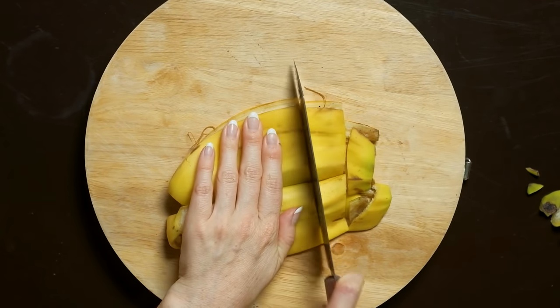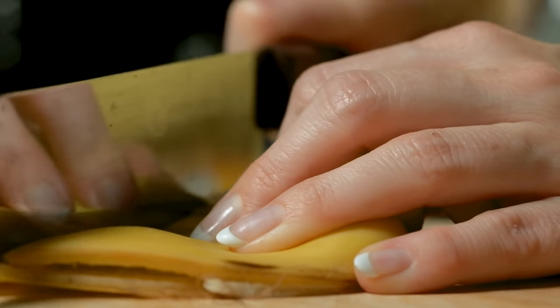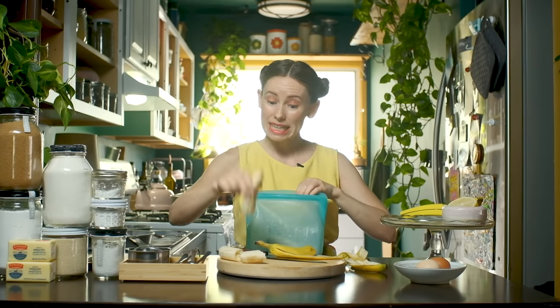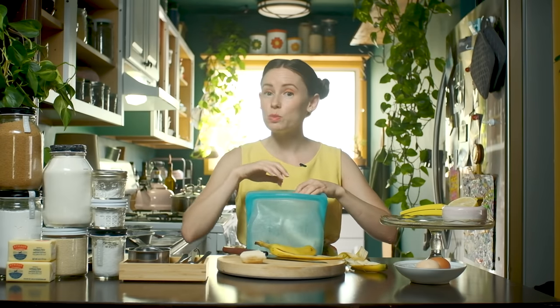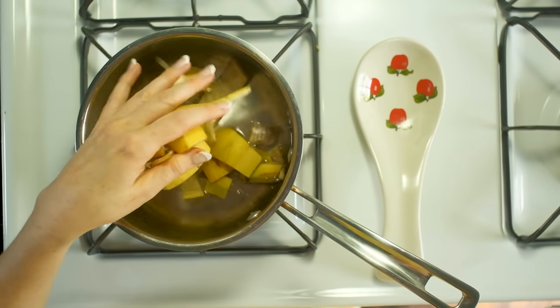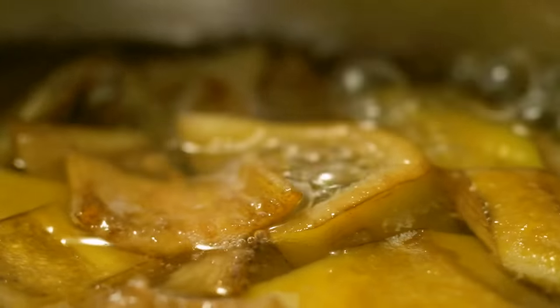The recipe for this banana peel cake is from Lindsay Jean Hard's Cooking with Scraps cookbook. This is what it looks like. And I'm going to save these bananas for some smoothies in the future. I'm gonna put these buddies into boil. We're gonna cover it and lower the heat and let it simmer for 10 minutes.